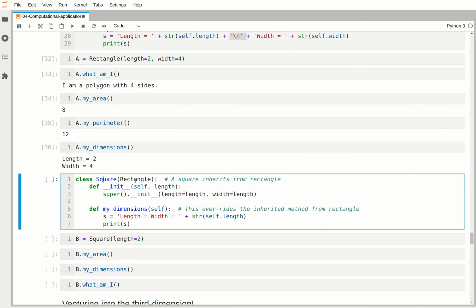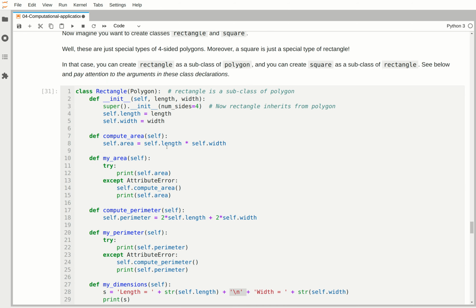Square is just a type of rectangle. And the nice thing is when I call this, there's nothing else I need to initialize. I just need a length, right? When I talk about a square, I just give one length and it's the length of all sides. So when I call the superclass, which is the rectangle, I initialize it with a length that is length and a width that is length. I don't have to rewrite any of this stuff in Square.